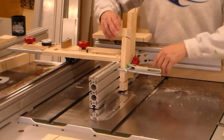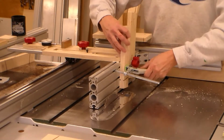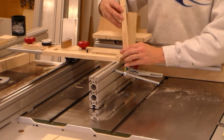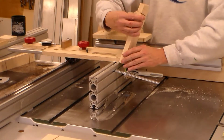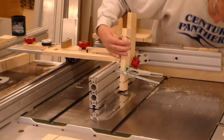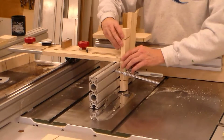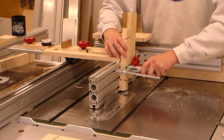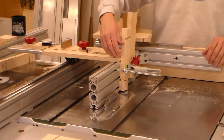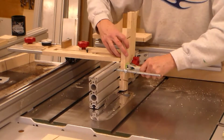Okay, this should give me a clean cut here. I want to make sure that this face is out, and then when I flip this, I've got to reverse it, so it doesn't matter. But like I said, I've got it pretty well dialed in here. And then I had to, whoop, that's not the right way.